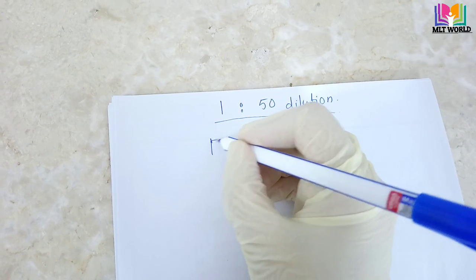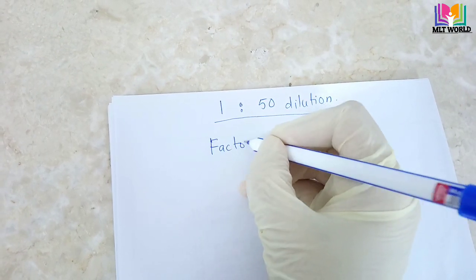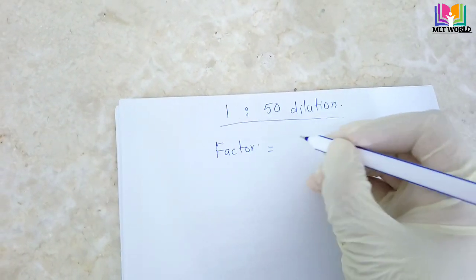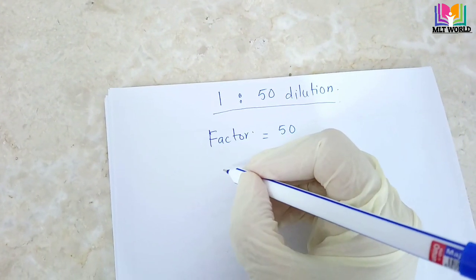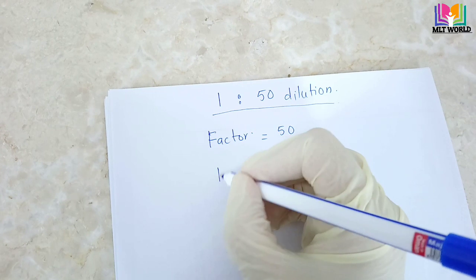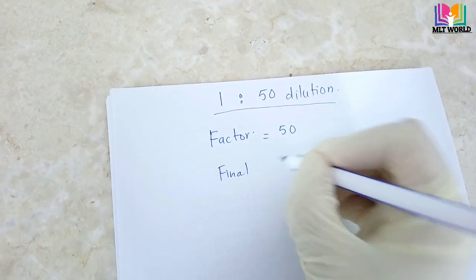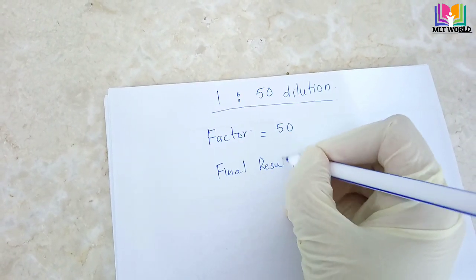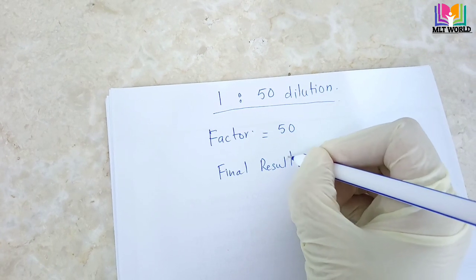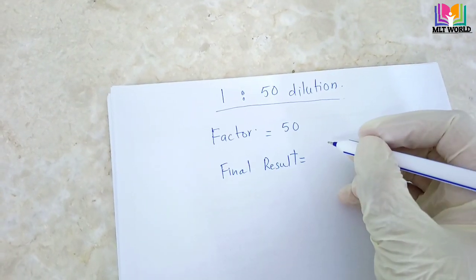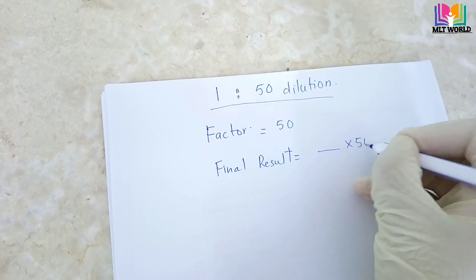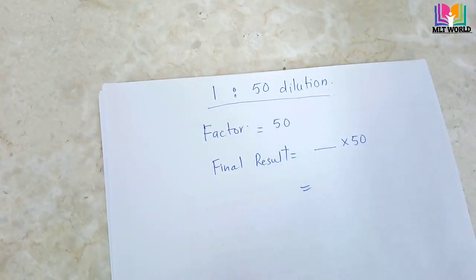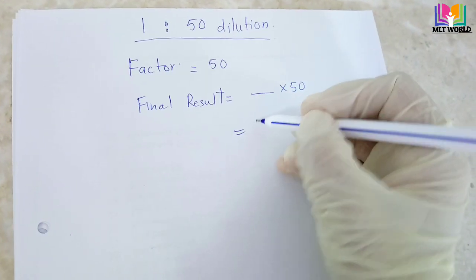First, if the sample is very small in quantity, then you have to dilute the sample. Second, if your machine has a limit to read a value, then for exceeding values we don't know the exact value. To know the exact value, we will dilute the sample. For example, if the machine reads only up to 1500 but the result came more than 1500, at that time we will dilute the sample to get the exact value.